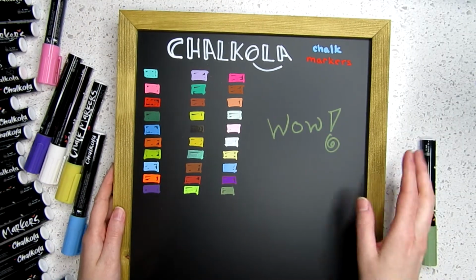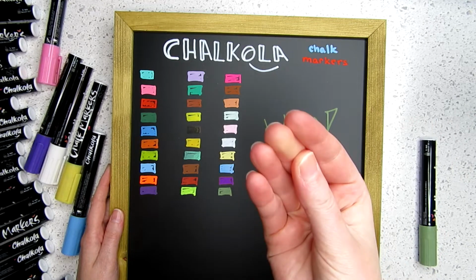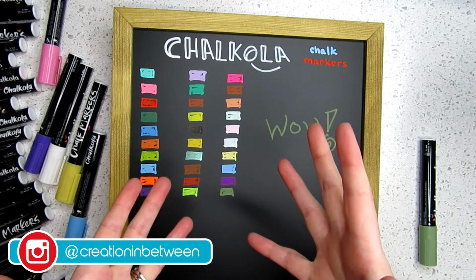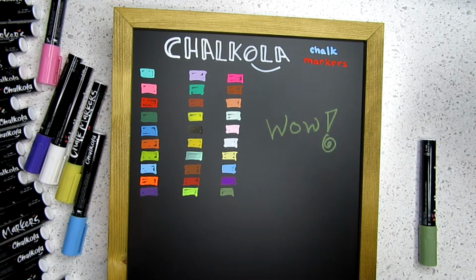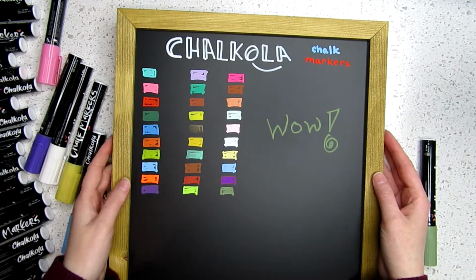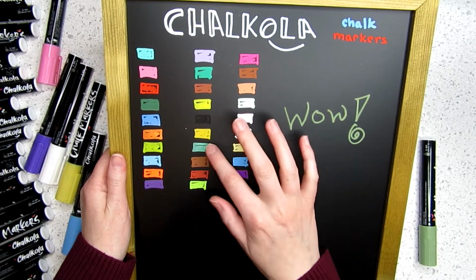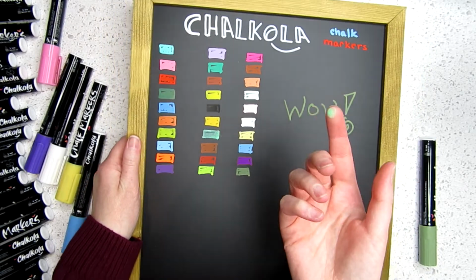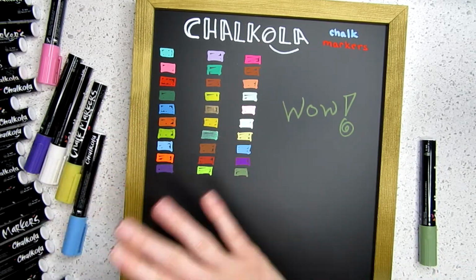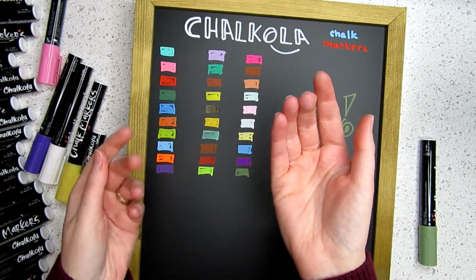All right, so I finished the swatch test and I let it dry. It doesn't smudge once you let it dry, and there doesn't seem to really be any residue on my hand. I don't know if I was just reading other reviews where it depends on the surface, but I have not read a bad review, and I don't have a bad review myself at all. I really, really love these markers. Now, some of them dry a lot faster, and it all depends on how much you use. Like with these little squares, see, it's still not completely dry because a lot of the pigment was coming out. So just let it completely dry. But even still, it's just a chalky residue. So it's exactly like chalk. Duh.